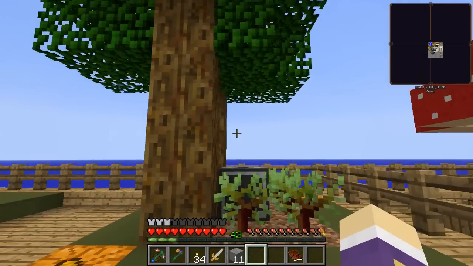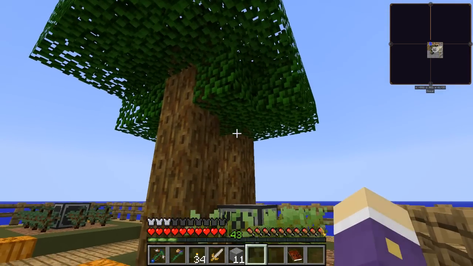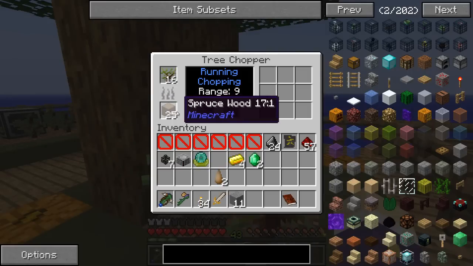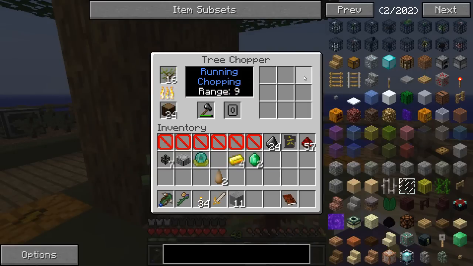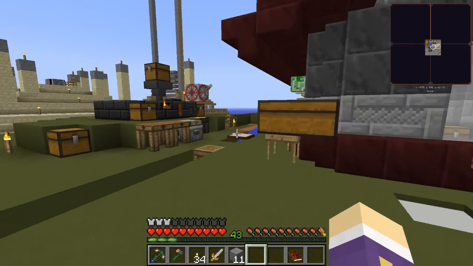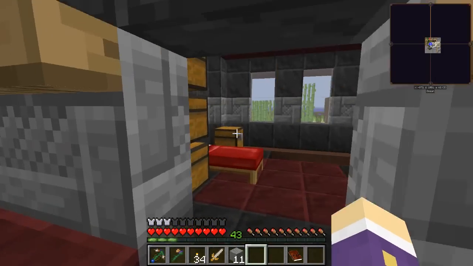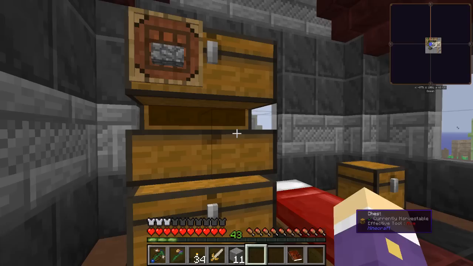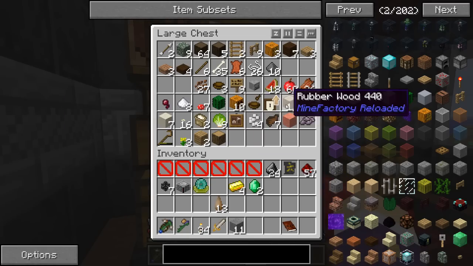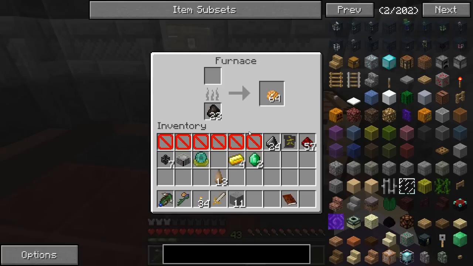So that's an awful little tree farm setup that I've got going on there. I have managed to come and clear it out. When I put a stack of charcoal in there, it runs for a while and builds up a bit of stock. And then I get the rubber, cook the rubber up, and I'll get my next stage sorted out, which is MineFactory Reloaded stuff.